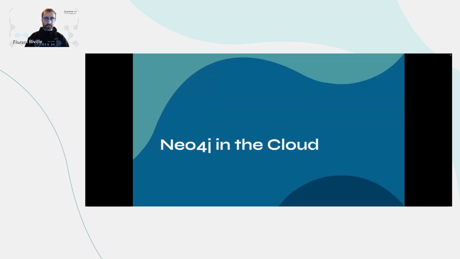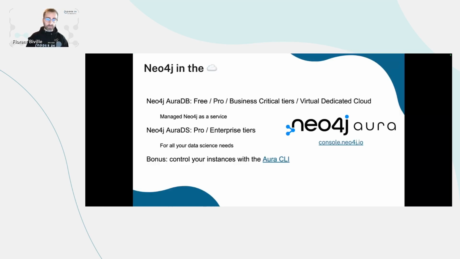And so now that you have an idea, at least, of what Neo4j looks like and what its paradigm is, let's talk a little bit about how you can actually run it. So here, for the sake of the data flow, and for my demo, I'm going to use Neo4j in the cloud, right? So data flow itself is a managed offering of Google Cloud Platform, but Neo4j is not tied to Google Cloud. You can run Neo4j in Google Cloud, so that's not an issue. You can find it in all the major cloud providers.